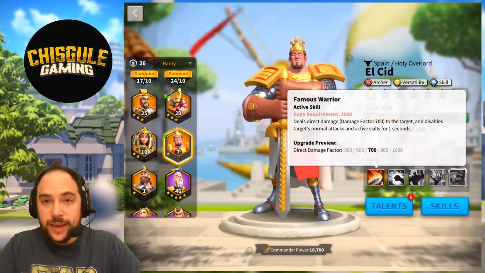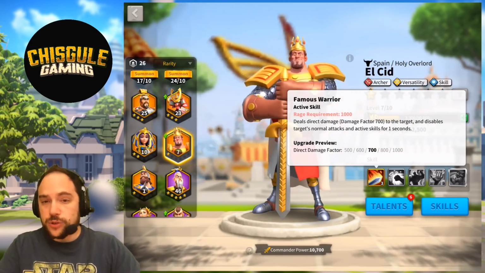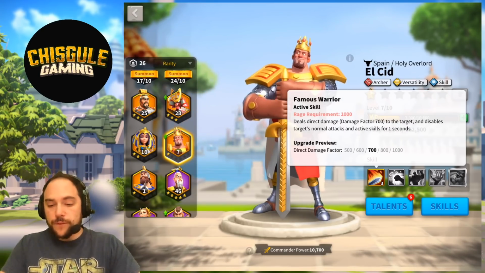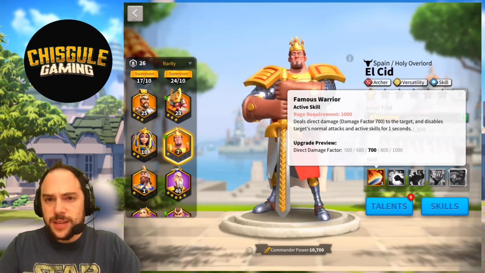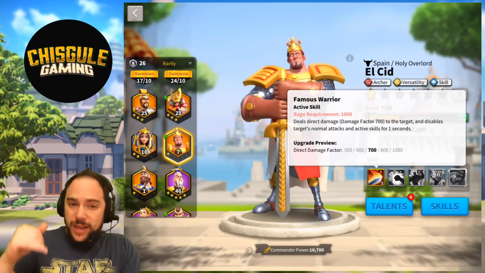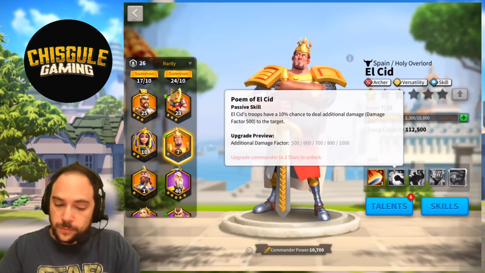First skill is Famous Warrior. Deals direct damage, damage factor of 1,000 to the target, disables normal damage attacks and active skills for 1 second. Think of this a little bit like a stun. The only downside here is that I think you generate some amount of rage when enemies are hitting you, so it also hinders your rage generation just a little bit when they don't get that normal attack in on you.